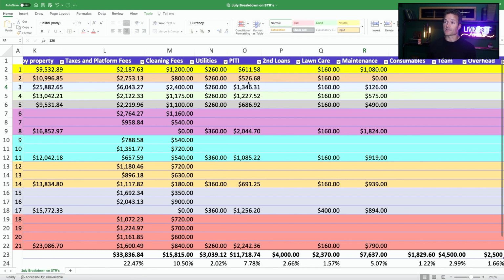Like I mentioned, this PITI column, that's the initial loan, and that typically covers 75% of what you need to purchase a property. So to cover the other 25%, we'll approach private lenders, and there's a lot of private lenders who want to be a part of these high cash flowing deals. They want to make 10% on their money, so they'll lend us the money to cover the other 25% and some furnishing costs sometimes, and the other money that we need to get these deals done so we can consistently keep doing these deals.